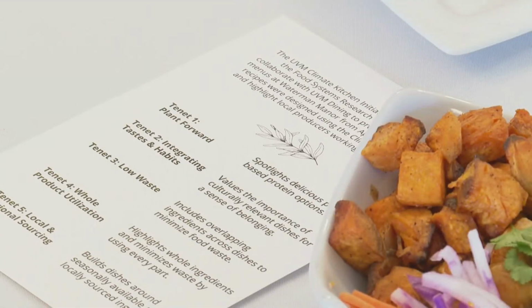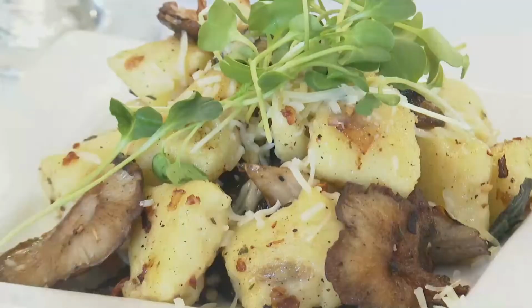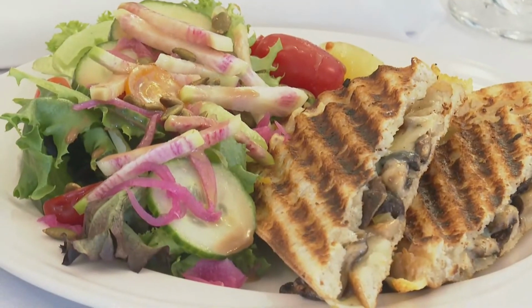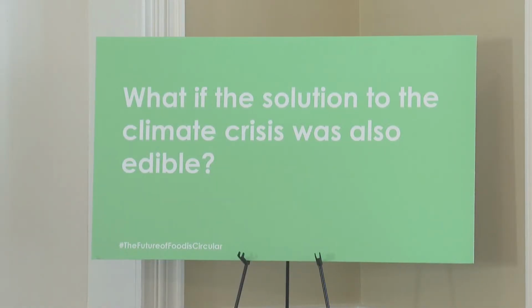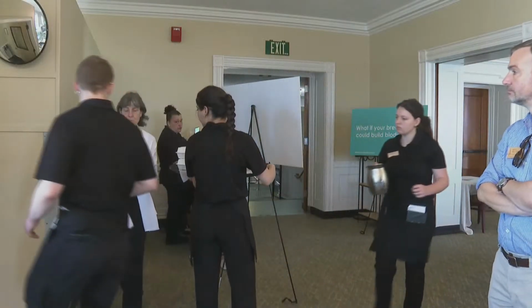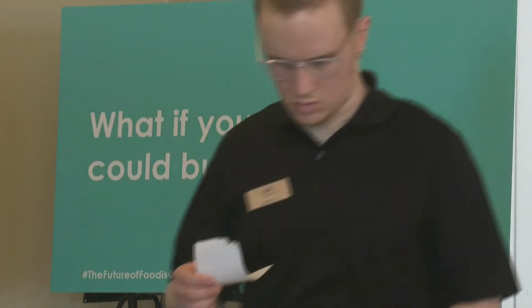This is the maple glazed tofu bowl, one of the many climate-friendly eats on the menu at the University of Vermont this week. UVM food researchers and the dining staff are serving up locally sourced, low-waste, plant-forward meals meant to support a more sustainable food system. The university, we just buy an immense amount of food and we have a huge impact on both the local economy and the amount of waste that could be generated coming from campus. The goal of the event this week is to help educate students and the rest of the community on food sustainability. One of its main teaching points is lifting up Vermont farmers and producers. It can be designed so that they are always part of people's purchasing practices, then you're really creating an economic viability for small producers across the state.